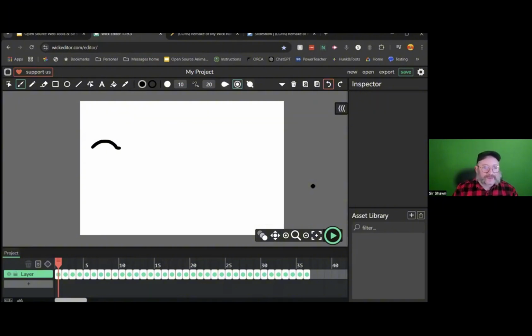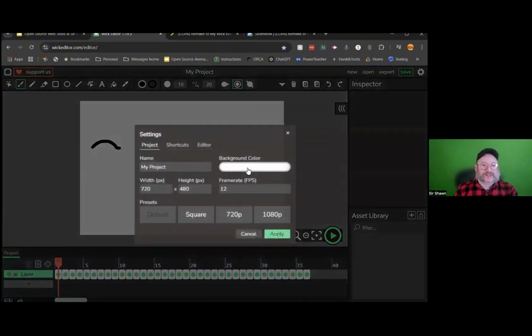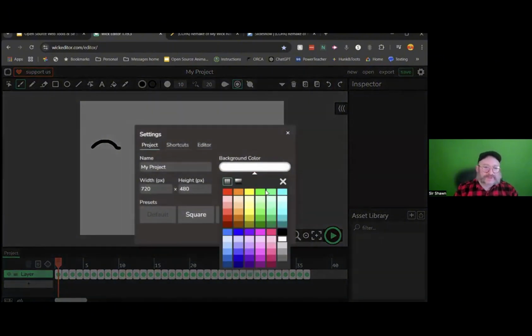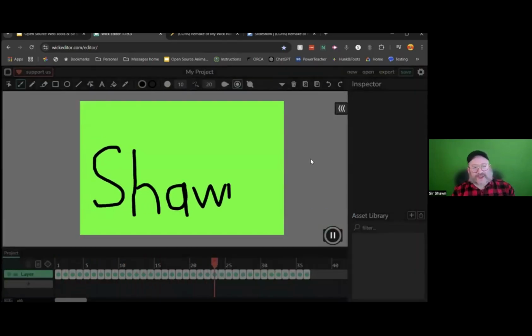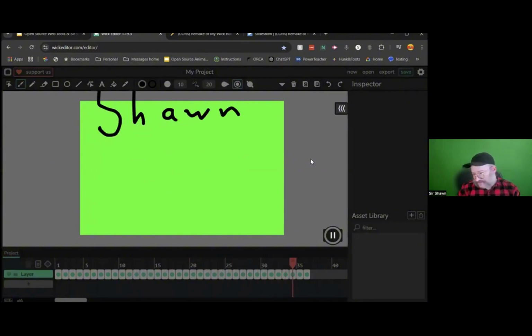All right. So before we save, I want us to do one thing. What we want to do is change the background color. Later on, we'll do layers, so we'll have multiple layers. But for right now, you can change the background color very easily if you go up to the top right and you can click background color. So you can switch it to any color you want and click apply. So I'll just maybe change it off white, just get a unique background color.